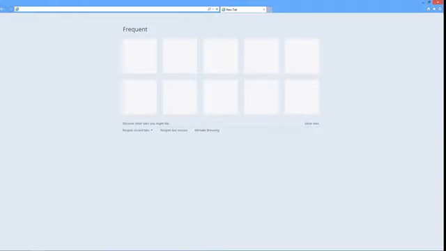So we've got Internet Explorer open. You can use a different browser, but I've had better luck with Internet Explorer in using the ASDM than the other two browsers, Chrome and Firefox. Personal preference, I recommend use IE. I think you'll find it's a little less problematic, but again, personal preference.